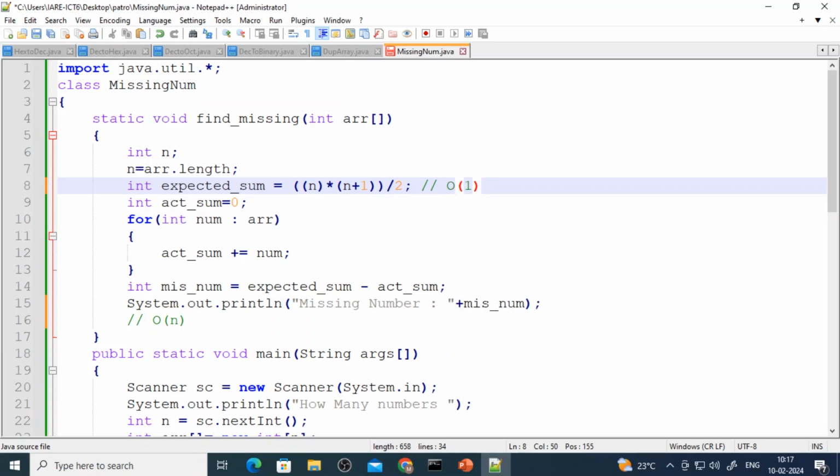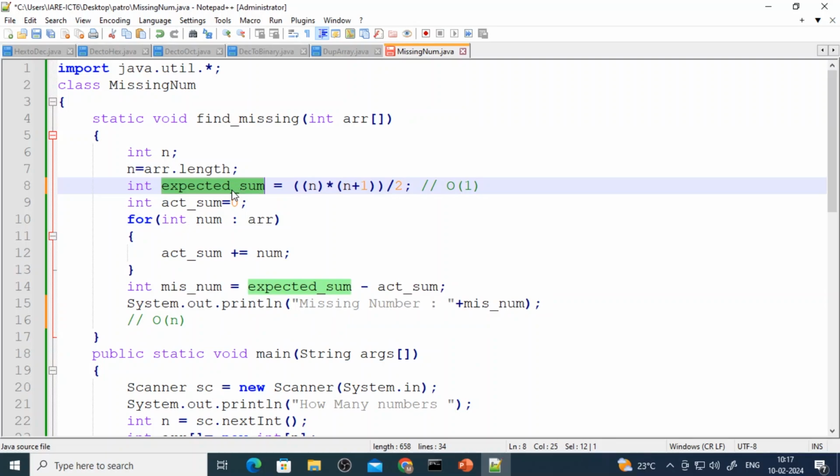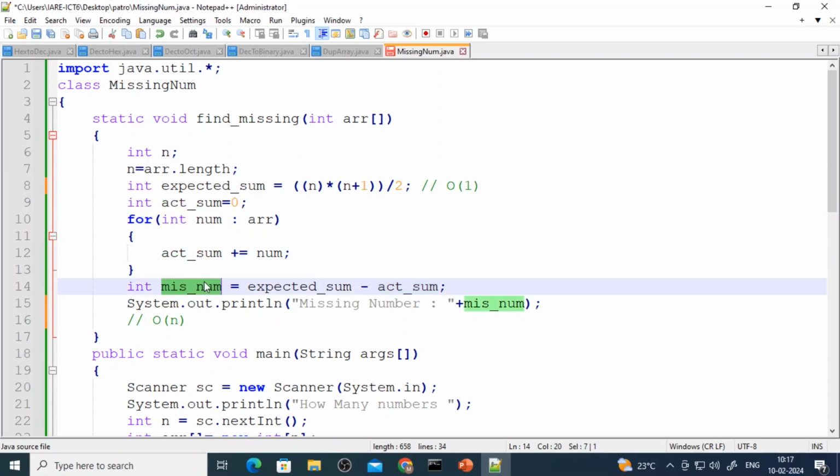Whenever one portion of the program takes order of 1 and another portion takes order of n, the highest one is the time complexity of the program. So my time complexity is overall order of n. So you can do this program with this concept: find the missing number with the help of the natural sum. Take the natural sum and the actual sum and subtract them, then you will get the missing number.